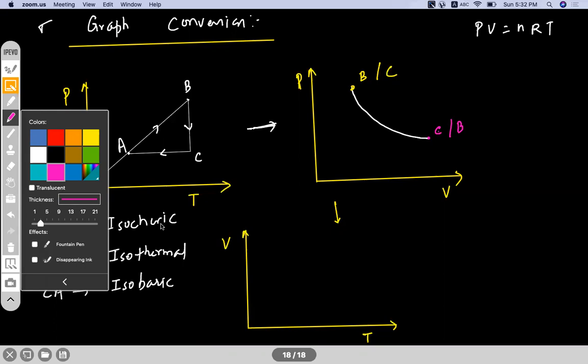Okay. So what I'm telling you, I'm just taking this top as B and bottom as C for an example. And then we'll cross check in the last whether our assumption is correct or not. So I'm saying this is B, and I'm taking this as C. So this is the graph we have, B to C.